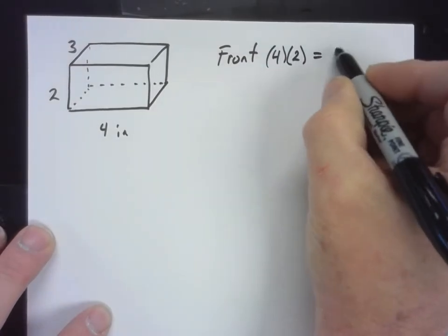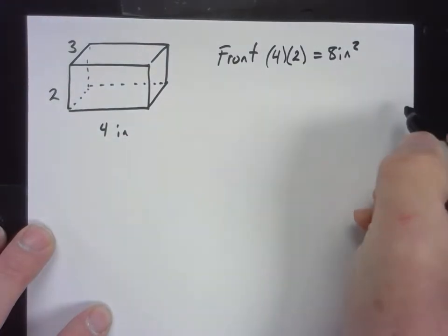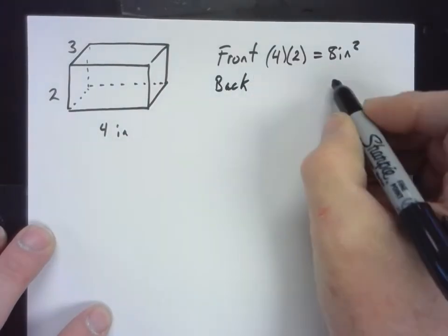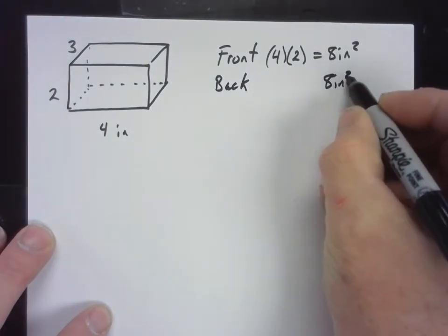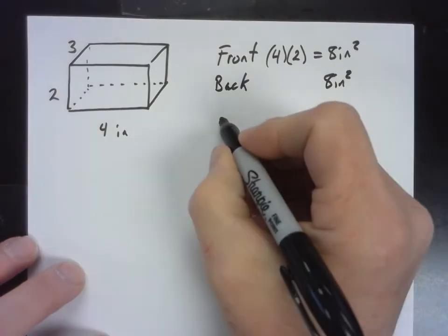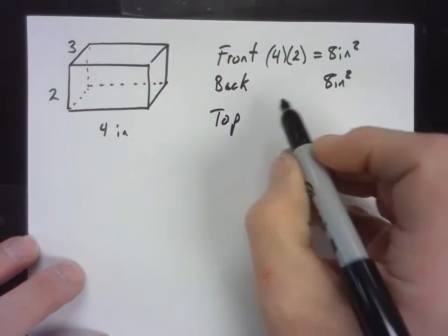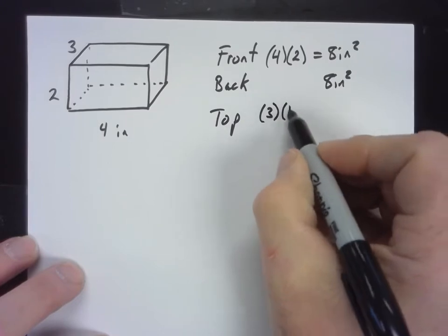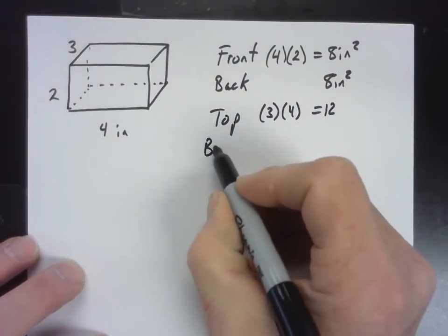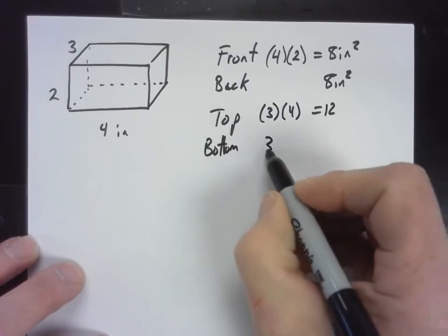And so that's eight square inches. What about the back? Okay, same thing. Everyone understand that? Front and back, same size, same shape. Okay, so top, what are its dimensions? Okay, three by four. So that's 12. Bottom. Okay, three by four. That's also 12.